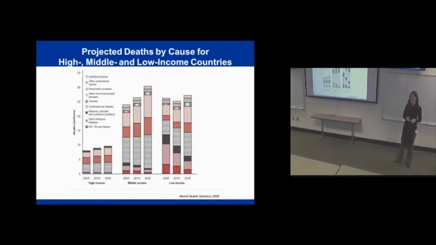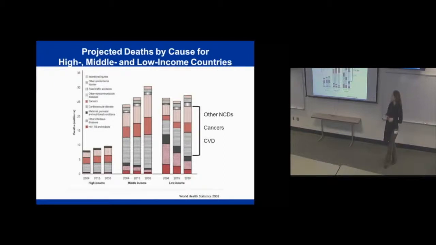This is one of my favorite graphs from the World Health Statistics for several reasons. One, because without even reading anything other than the horizontal axis, we see that there's just a tremendous disparity between high, middle, and low-income countries in causes of death. Just tremendous. But then for the focus of this discussion, the bars that may look in different colors as we look at our different screens, but the ones that I've kind of capped here in the middle are non-communicable diseases, other NCDs, cancers in the middle, and cardiovascular disease.